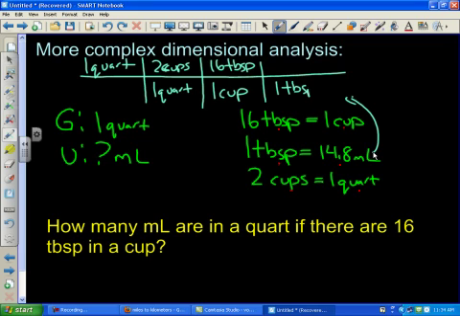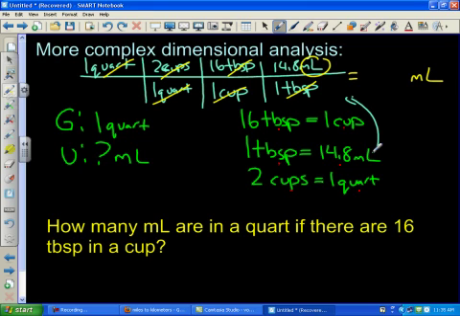Okay, now this is where dimensional analysis comes into play. Sometimes you hear it called the factor label method because you're factoring out the labels or the units. It means the same thing. And so we're going to go back and cancel those out. Quarts cancel, cups cancel, tablespoons cancel. The only thing that I'm left with then is milliliters. That's what I want. My question asked me for the answer in milliliters. So that's probably a pretty good indicator that I set everything up right.